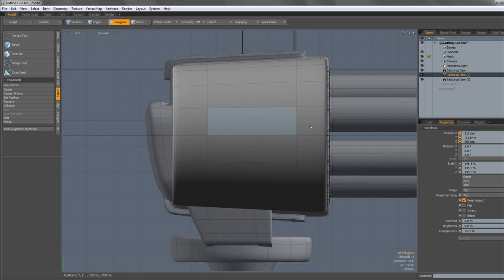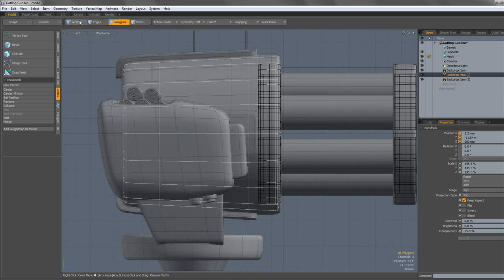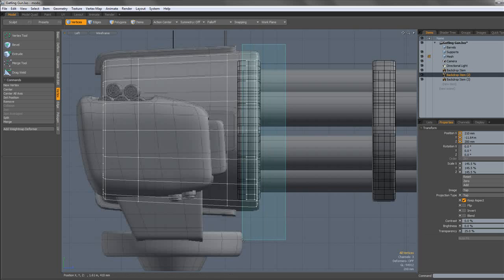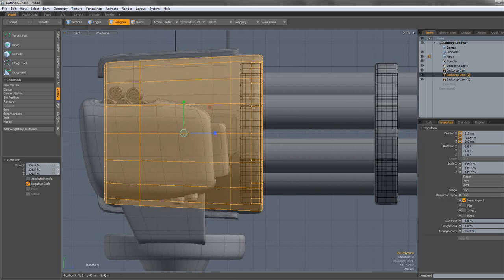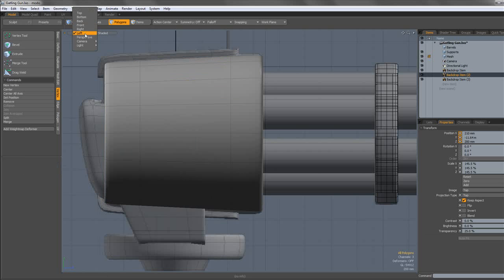Okay, and sorry, and now let's drag this a bit outward, just like that. Maybe even scale it out once.